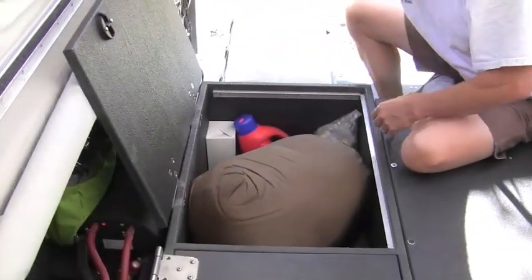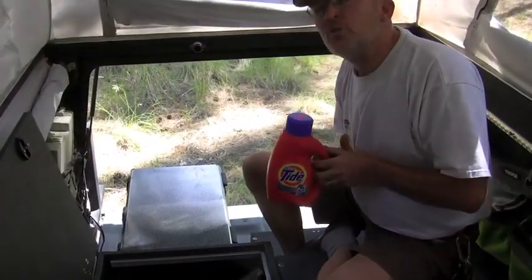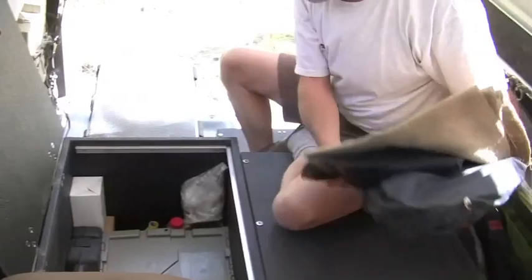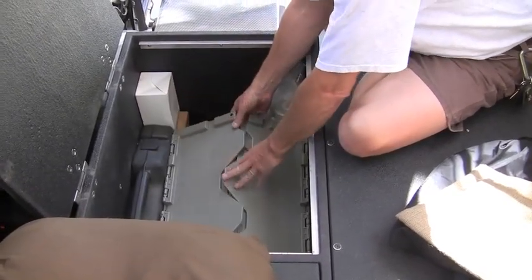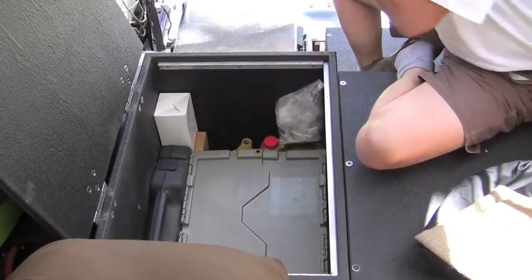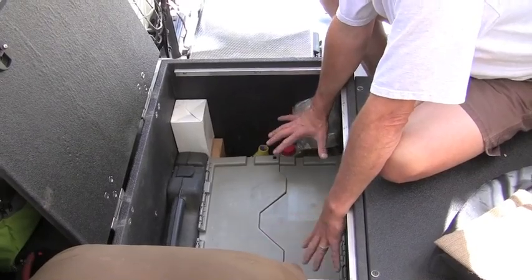This is a deep storage. There's my bedding. There's laundry soap — and you'd be surprised how often you can't find it on the road. Down deep inside are separate compartments containing tools, parts, and everything we need to keep this vehicle running. Notice they're all compartmentalized. In the event of a breakdown, I remove the relevant box, take it outside to the affected area, and work on it. All these items stay down low, keeping the center of gravity low, in a place you don't have to access very often.